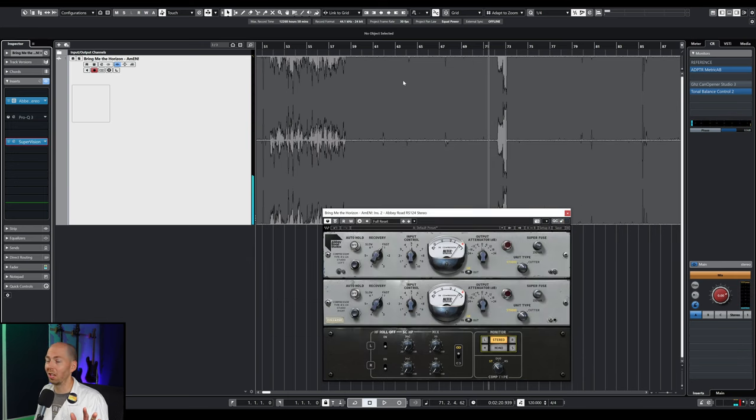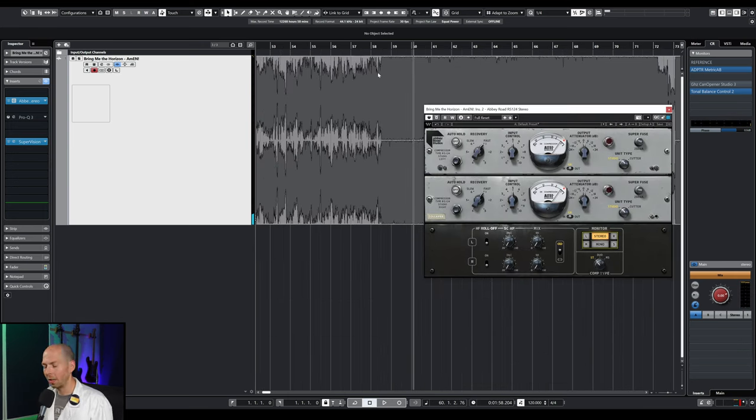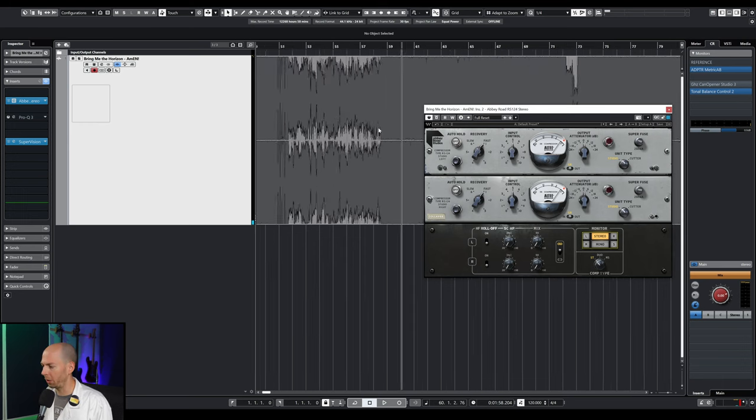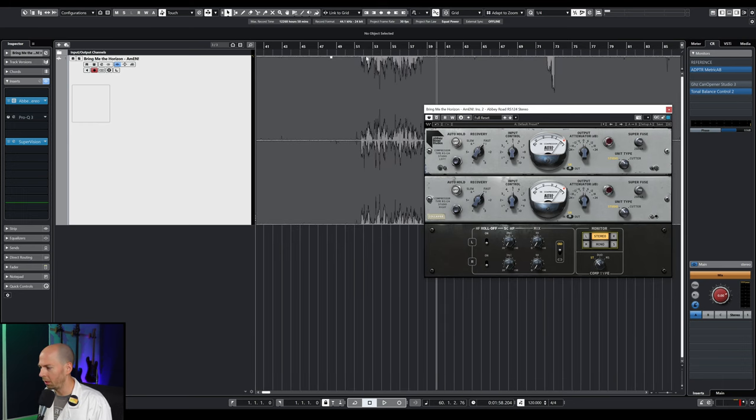I have a bunch of stuff to talk about. It sounded like there's volume automation going here to make this hit really hard. You can almost see or imagine the volume automation dropping down and then coming back up, and then it jumps up to like full scale right here, okay? That is giving this part a ton of impact.